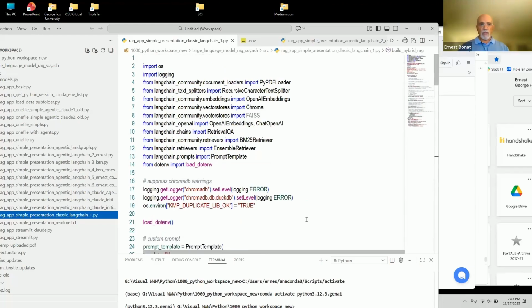Okay, so as you can see here, the main framework for RAG application development today is going to be LangChain. You can see from here, we imported all the libraries. And of course, there are two types of embedding framework we're using today for vector store, called FAISS and Chroma.